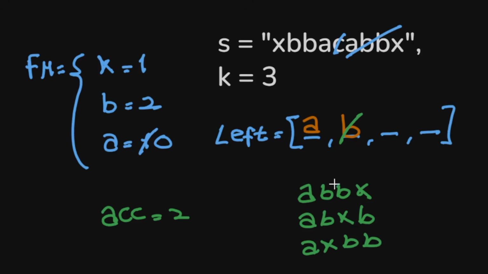Given that we are not using a B, we are discarding these 2 permutations. As you can see, here we have B's at index 1. We will not use this. So we need to keep track of the number of permutations that we are skipping somehow. Here we are skipping 2 permutations, these 2.